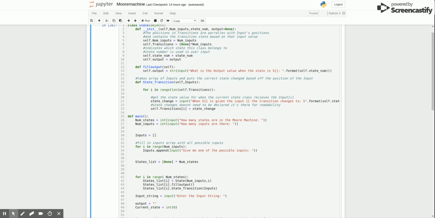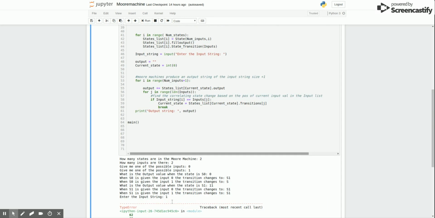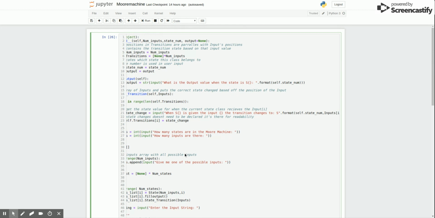So the way this transition list works, whatever value is in, let's say input 0, then that input value will correlate to the value in the transitions list. So for this to make more sense, let me show this.